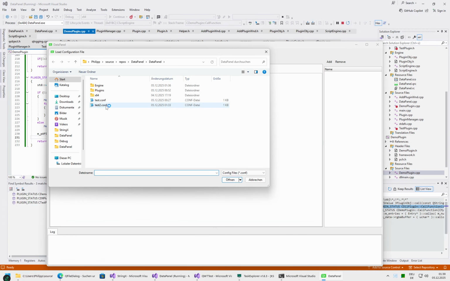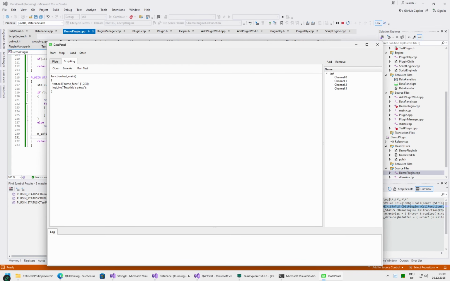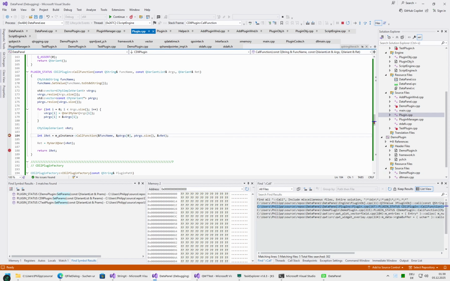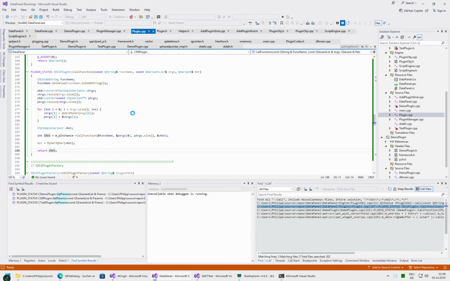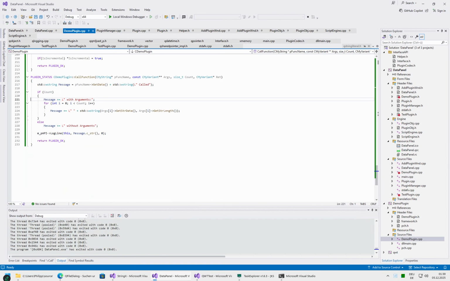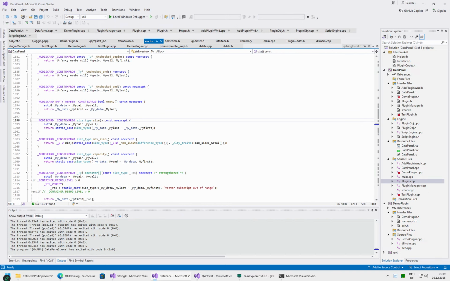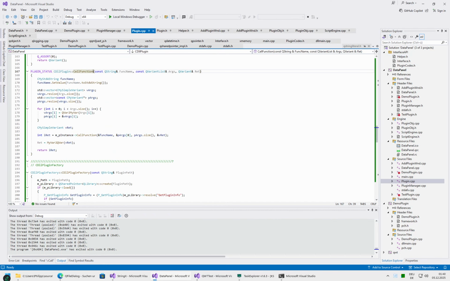Load. Run. Yeah, and now it doesn't abort anymore, but we still have the problem that somehow we are not able to properly resolve the instance for our log message mechanism.